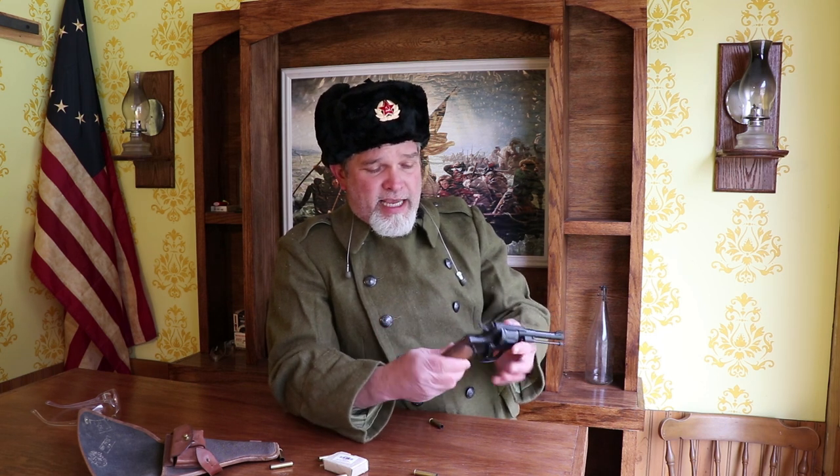Like any other revolver, they're pretty easy to keep clean. Disassembly is not a pain even with this one — I have disassembled it further by taking the side plate off to get in and clean everything up. It's really not a complex design and they were easy to manufacture back then. They made a bunch of them — something like 20,000 a year, from 1895 until somewhere in the forties or fifties. A lot of these were in use by different governments around the world up until around 2013, so they've had a really long life. There are plenty of parts available, at least in the European countries where they were manufactured and used most widely.